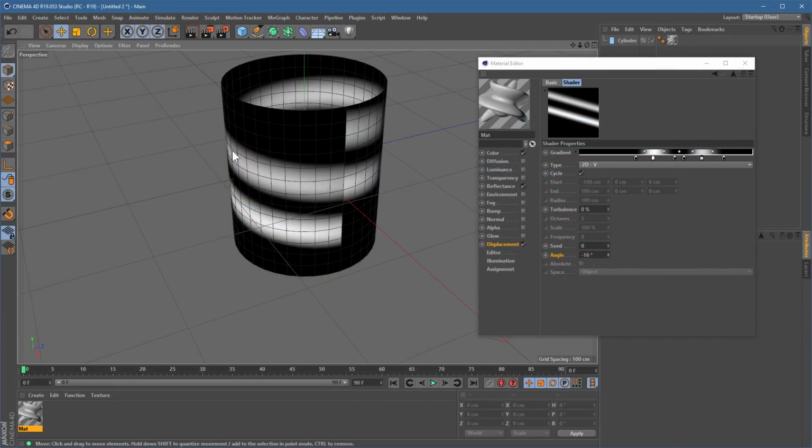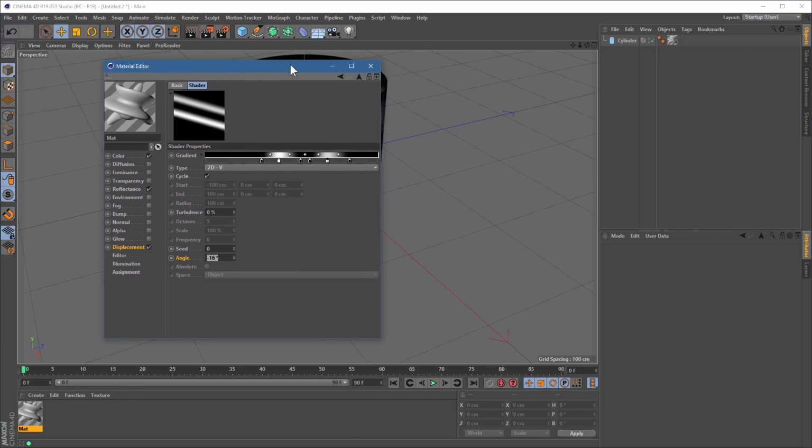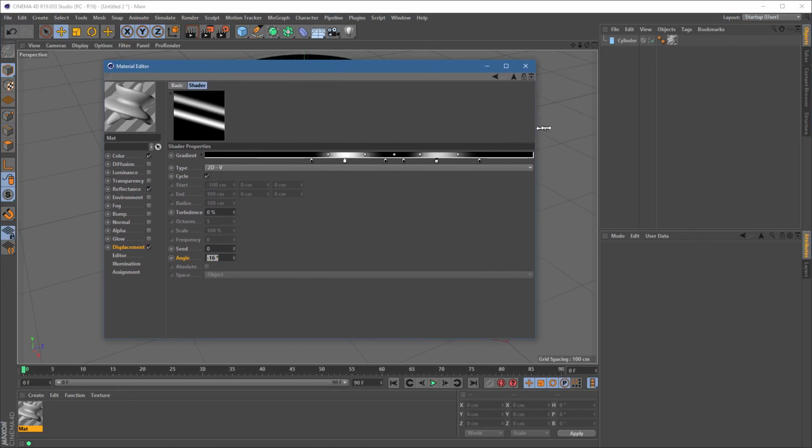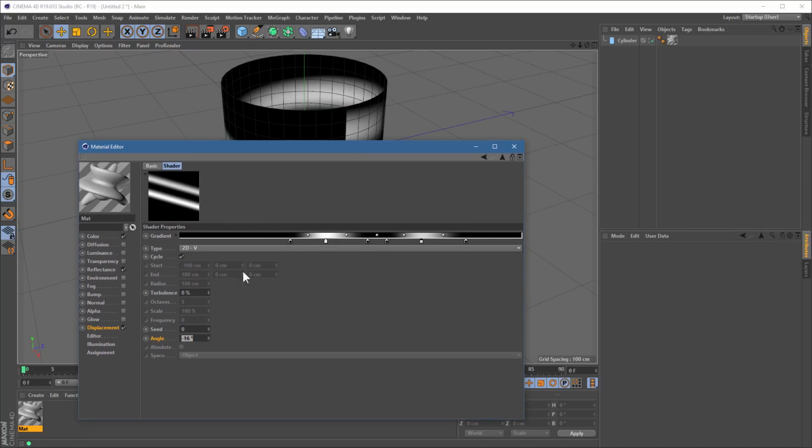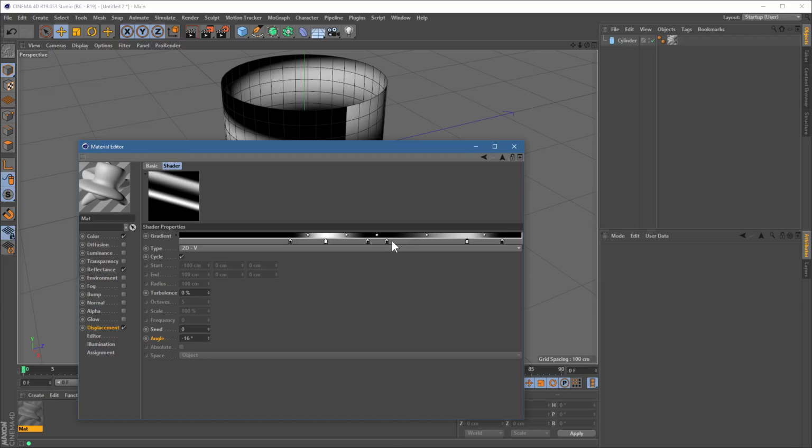So what I'm going to do is try and restrict this helix to roughly the top half of this. If it's not large enough, don't worry, we can always resize and scale this thing up. But if we make this too large to begin with, we're going to struggle to fit all the other elements in. So in our gradient, let's give ourselves a little bit more space here. From here to the right, this will be the top of our gradient. So I'm going to try and restrict the bottom half for the grip, the perforations, and all the other bits and pieces we're going to add. So let me just shuffle these bits on up over there.